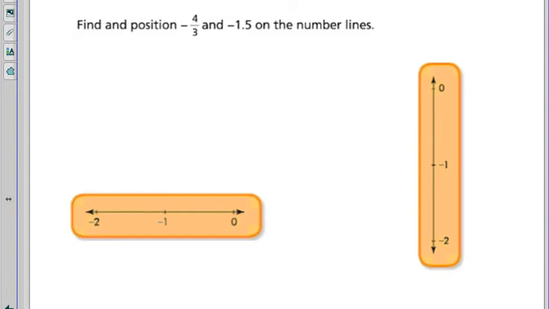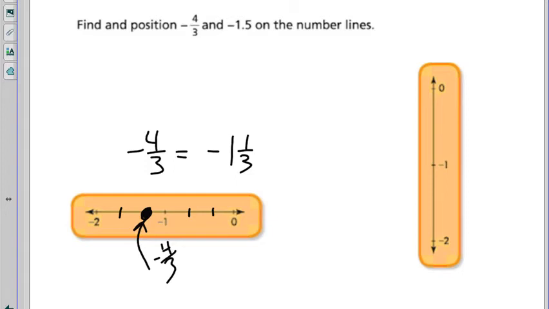And so the first one here is a -4/3. To graph this, that's rational, of course, it's something over something. So the easiest way to graph this is to change it to a mixed number, which is a -1 1/3. And let's break into thirds here. And here's a -1 1/3. Right about there is my -4/3.